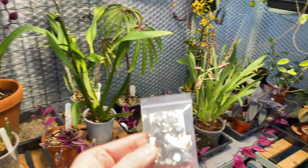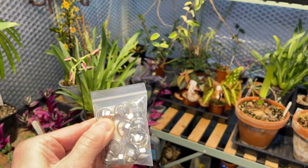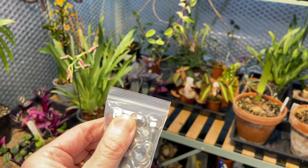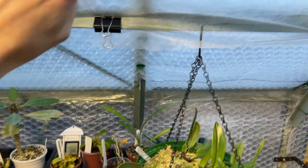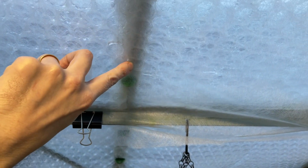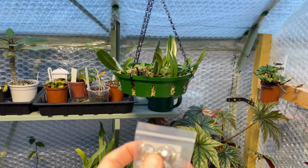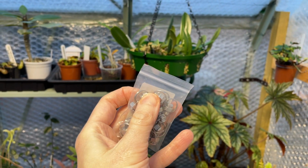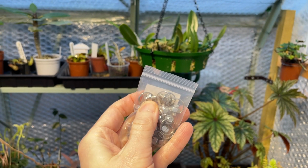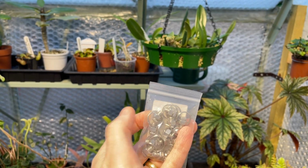One of the other things was these little, I don't know what you call them, gadgets, gizmos. So basically what they are is for going into the channels. I think that's what they're called. Am I right, Michael? I can't remember. I've probably forgotten again already. These grooves, these channels that go down the greenhouse, there were some plastic ones as well, but I think these will be better. Plastic ones do actually quite easily twist and bend. So these were the metal ones, and they've got these little nuts on them as well, so you can tighten them up and have a ring.